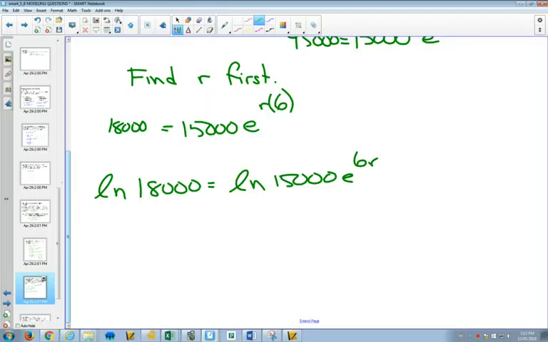Okay, so the first most common mistake is you put that 6r in front because you look at your log laws over here and you see, oh, if I have an exponent, it comes out in front. That's true if that exponent is to the entire thing. Look at that 6r. Can you see that that's an exponent to the e? But it's not an exponent to the 15,000. That 15,000 is in front there, and there's a multiplication right there. So before you can bring that 6r out in front, you have to deal with that multiplication.